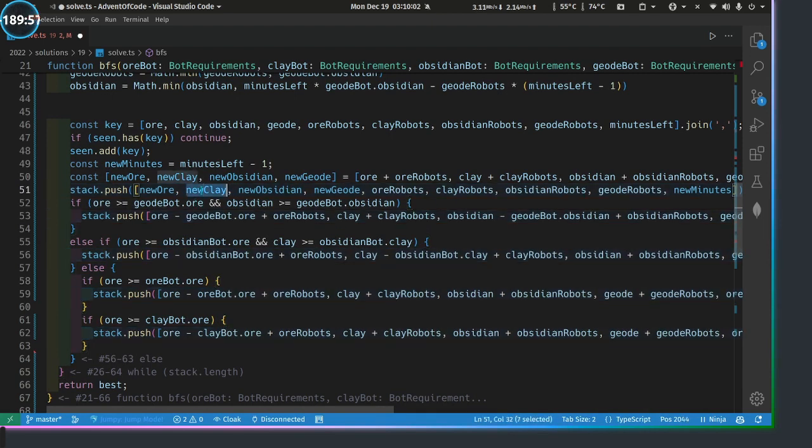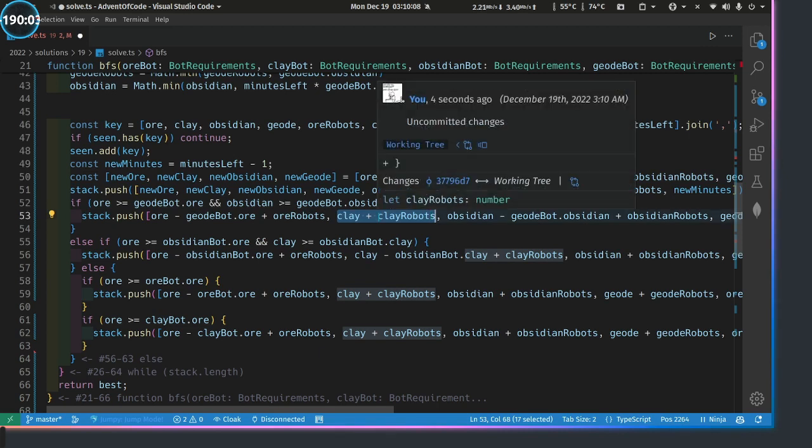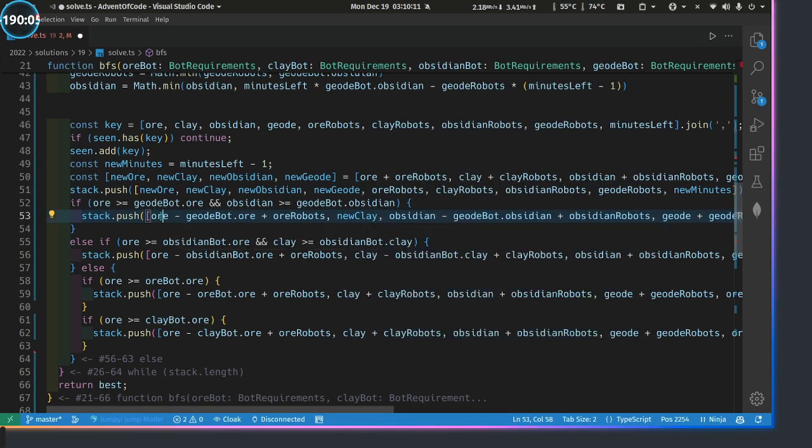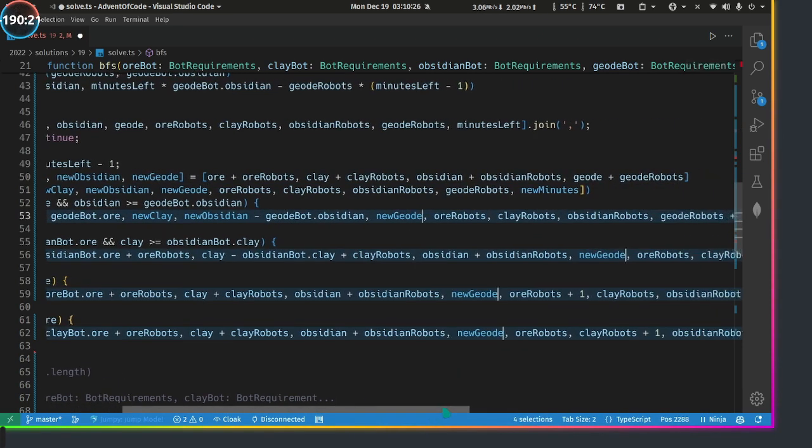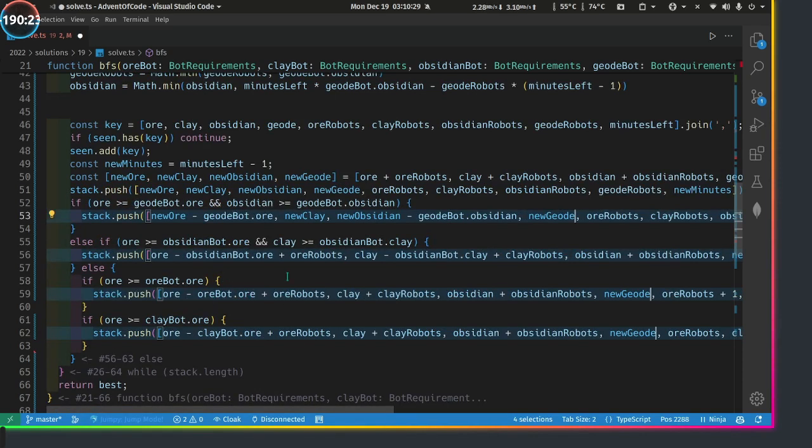Here comes the fun one. So these three, since we don't change any of them. Oh, never mind. There we go. So it's new ore minus how much it costs. There we go. And then it's new obsidian minus how much it costs. And new geode. So I guess I can do some click and replaces here. There we go. And we do another click and replace for new clay.